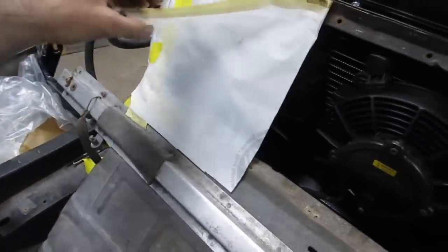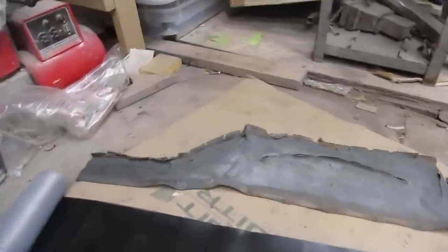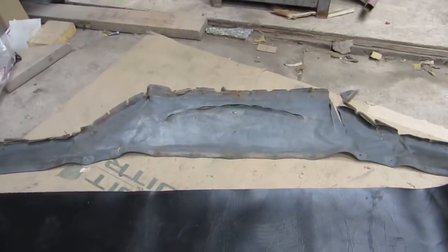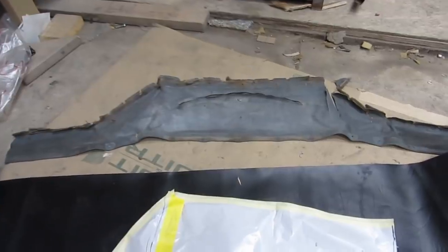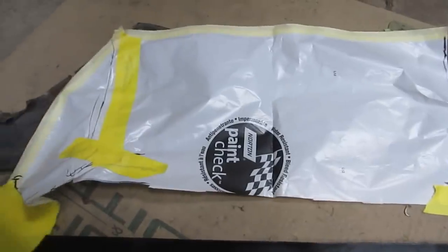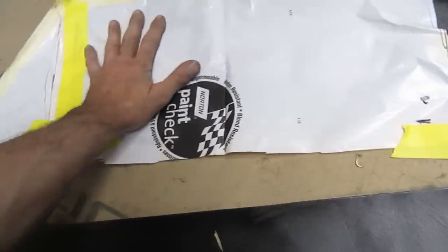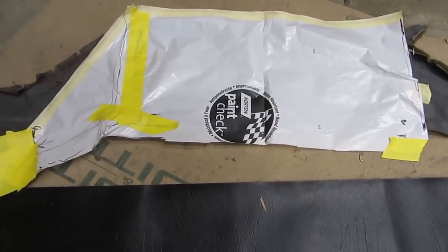So what I've done here is made a half-ass paper pattern. And we're going to compare that to the original tent, which I've deconstructed here. You wouldn't think this would be a big deal. It probably took over an hour just to get that off of the frame. It's actually held on with brass rivets every couple of inches and staples every inch or so. A pretty confounding thing to work on. Nevertheless, just to compare what we've ended up with is something along these lines, which is quite different in the profile from the side. I've got a black grain vinyl here. It's not identical, but I think the Citroen Restoration Society will forgive me if they're forgiving the rest of this.